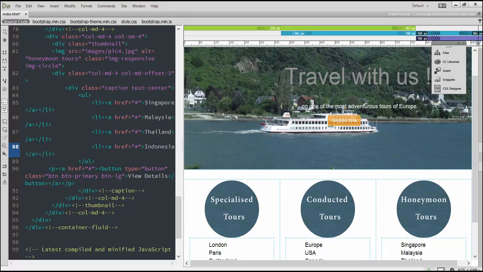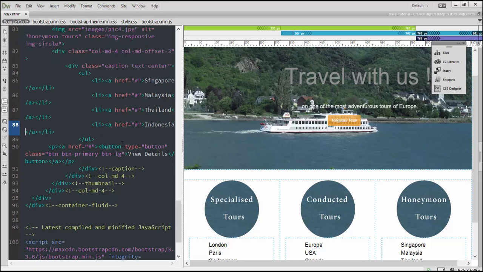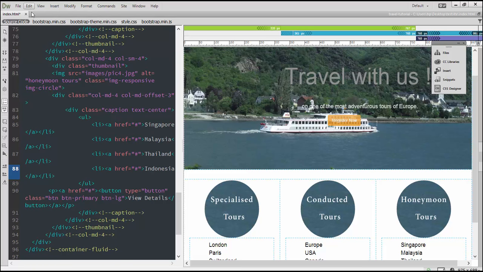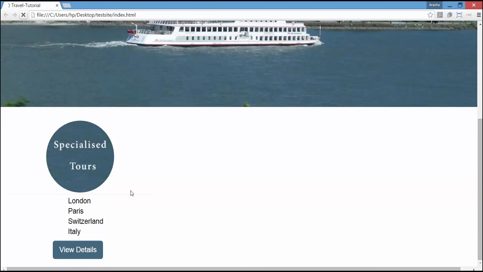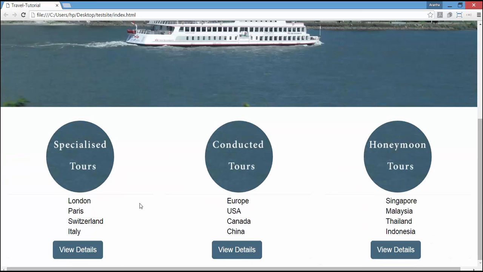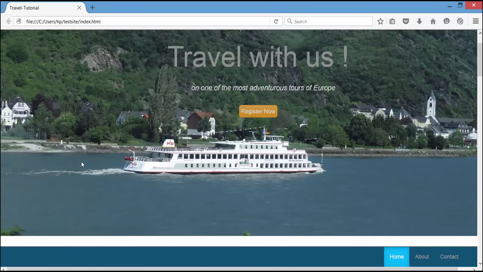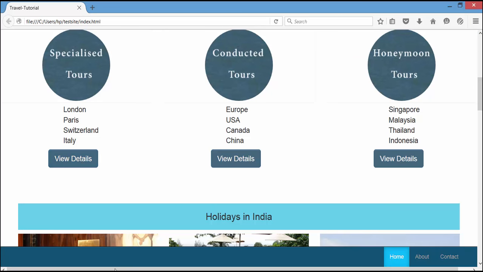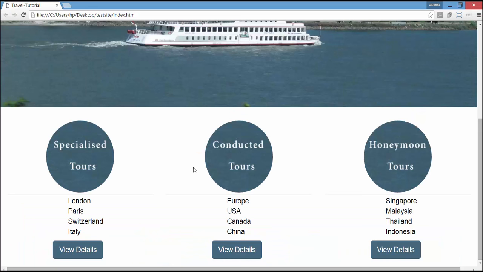That is all in the past. Let's save this now. And if you refresh the browser, now you will see you have three separate columns: the specialized tour, then conducted tours, and then we have the honeymoon tours. So these are the three columns. As you can see in the original image, there are three columns, and in the present one, these are the three columns now we have defined.